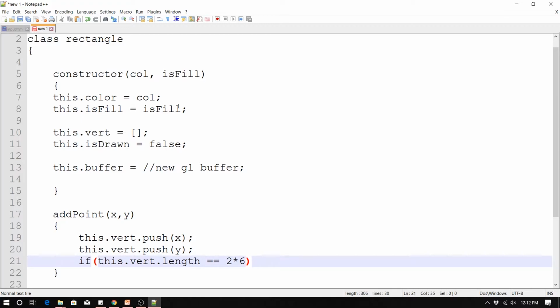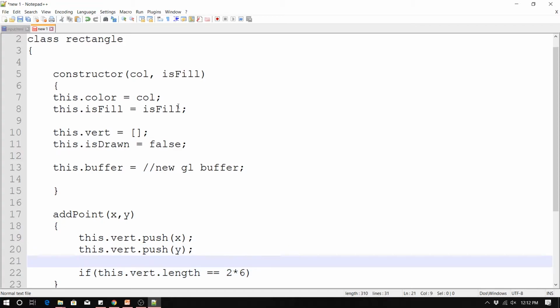Perfect, you got it. So when I add, and I cheated here, I made a mistake here on purpose. I have to actually add the Z value, and then I have to add my color values. You could store the colors as an array if you want, I'll let you figure out how to do that. But each vertex is going to have 6 values to it. So once I have 12 values in my array, I know I have 2 vertices, and if I'm drawing a rectangle, I know I'm done.